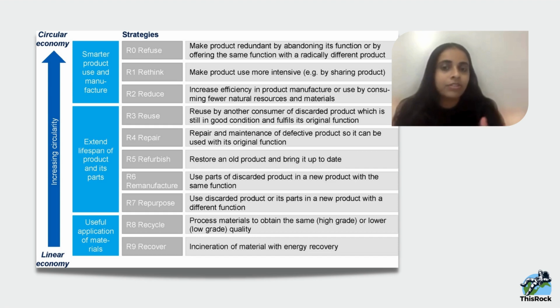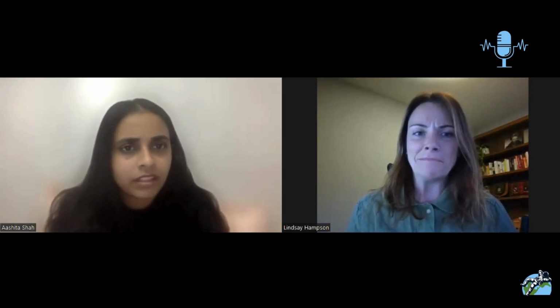So the first step is to refuse. If you can refuse to use some products, or you can choose some different alternative and eliminate the waste. Just one of my past clients, they were starting to buy those paper straws, and their customers complained about them. But they also didn't want to reintroduce plastic. So you know what they did? They just refused to buy straws. They just went strawless. So they saved money and they were kind of contributing to the circular economy.